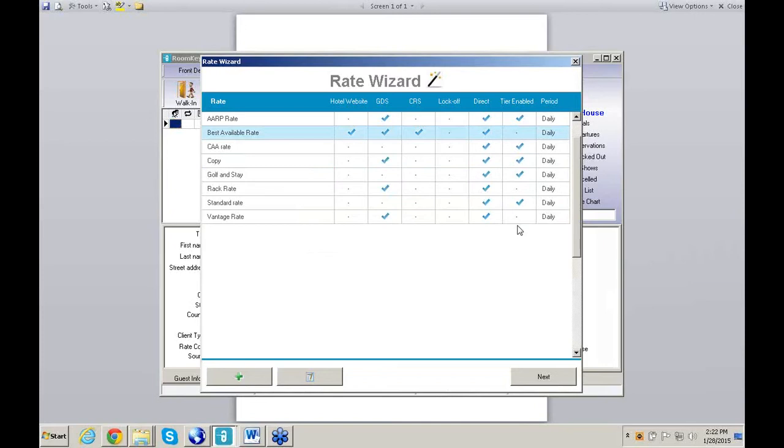So, for instance, if you're closing down a wing or a series of rooms in your property and you want to take those out of availability, then you can certainly do that using off-market. But if it's to close down your entire hotel, you would either have to take every room in your hotel off-market for that date period, or you would have to come in and close all of your room types or all of your rates for that period.